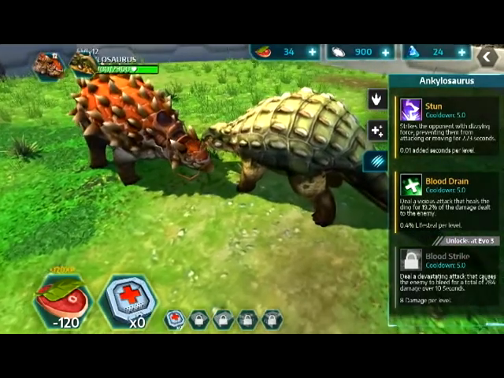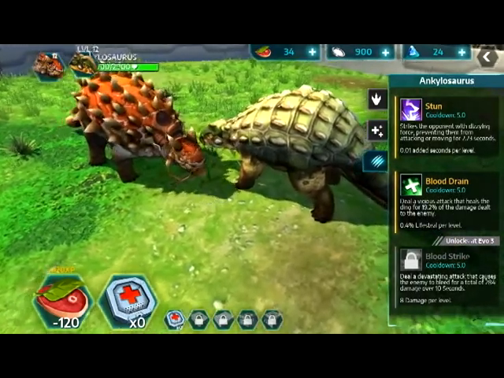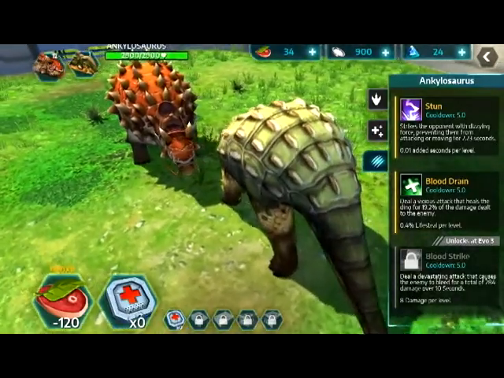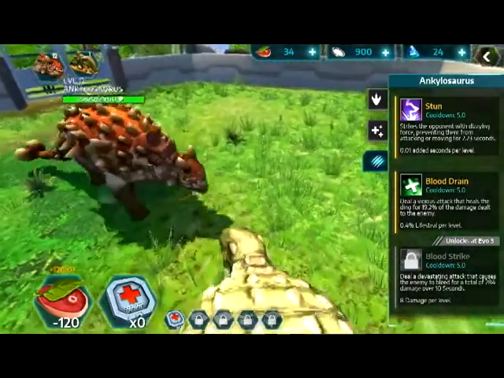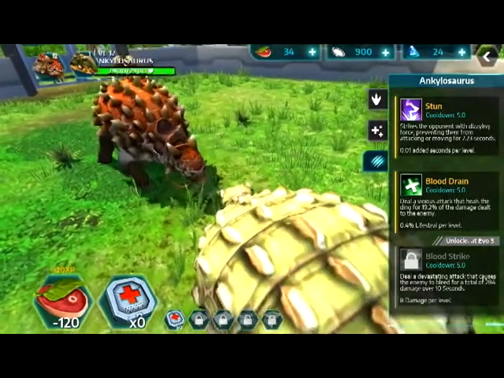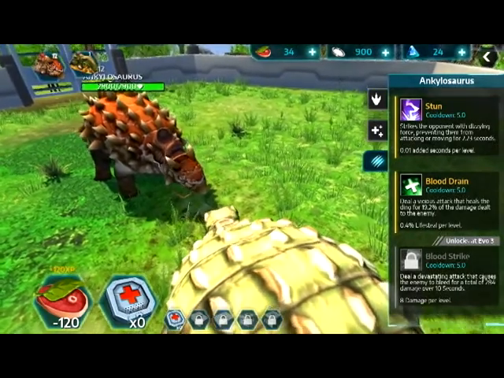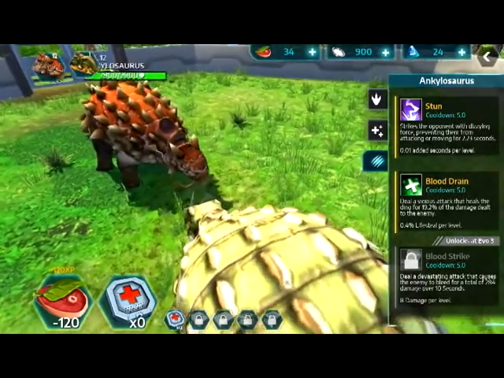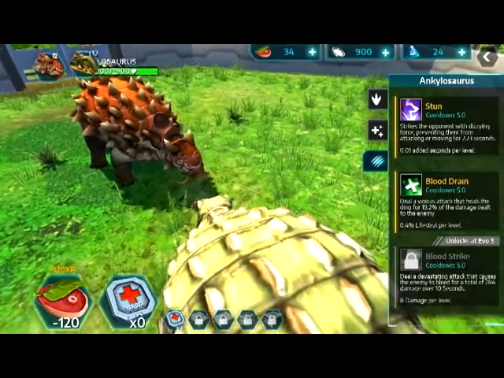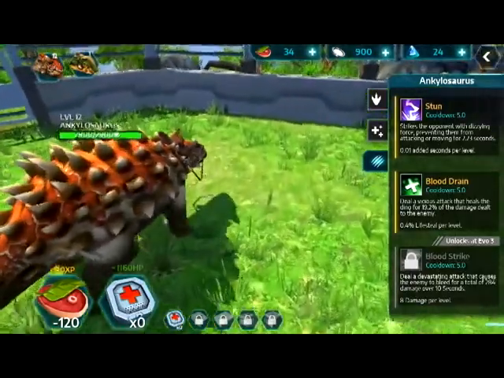My stun cooldown is 5. And my blood drain cooldown is also 5 seconds. It is a really long time, 5 seconds. So make sure that you have some attack so that you can make up for how long that takes. I also suggest making sure that you wait the 5 seconds before you get into another battle, because you don't want to go in not having that available to you right away.